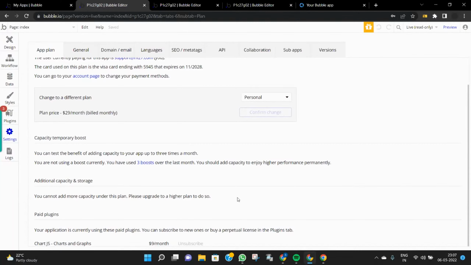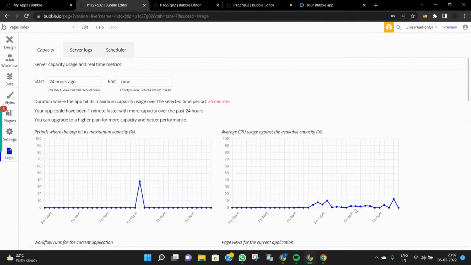Ritesh told me that the client doesn't mind if you upgrade the app. My thing is we need to make sure that we essentially calm the capacity down. Can you go to the logs? Yeah. And let's just see where we are. Okay, so things have calmed down for the most part, so that's good.